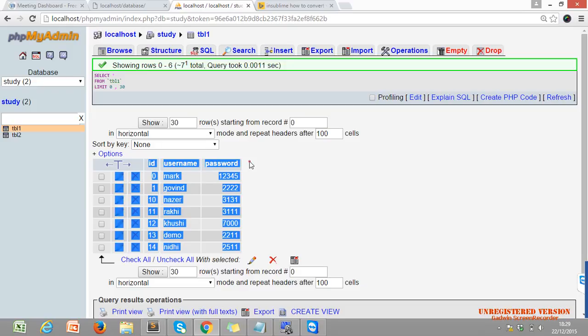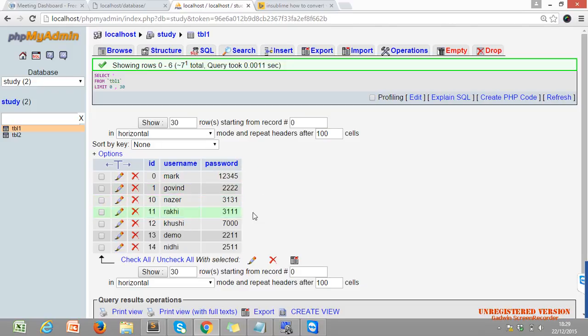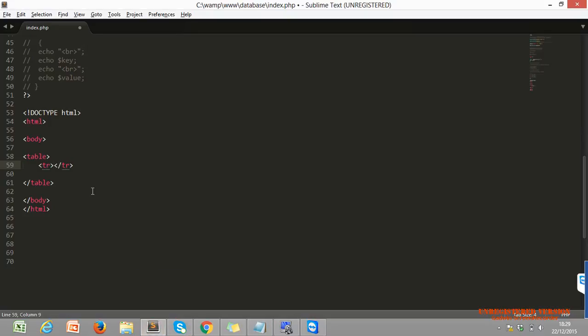This is the first row, second row, third row. Okay, so tr stands for table row, th stands for table heading. So we use two headings. Let's see the output in our browser.